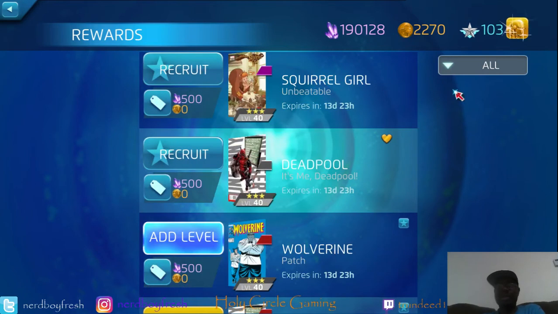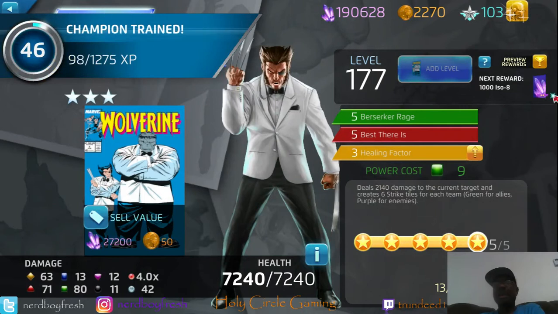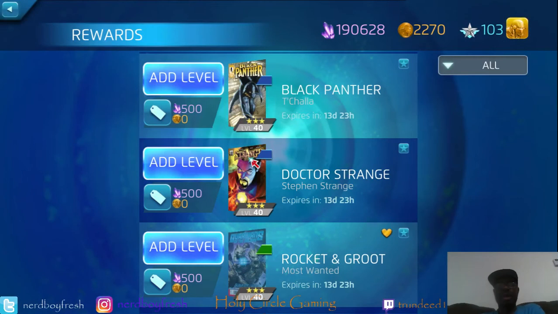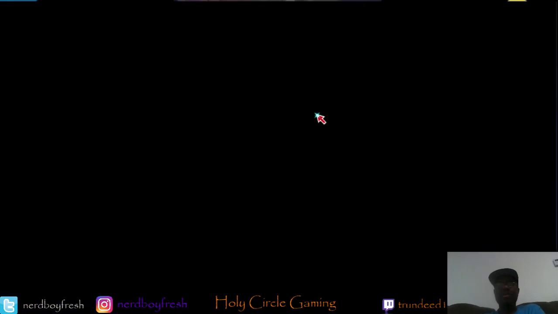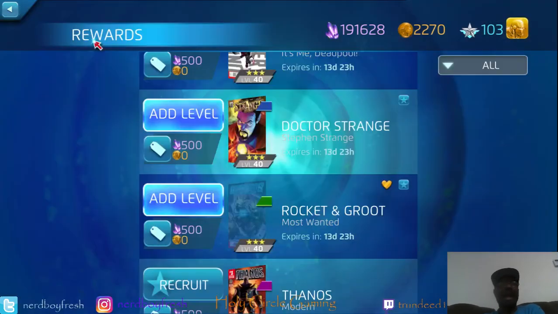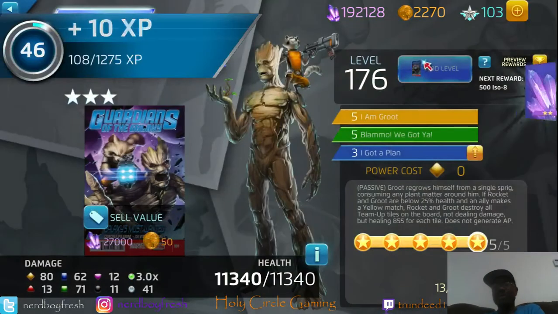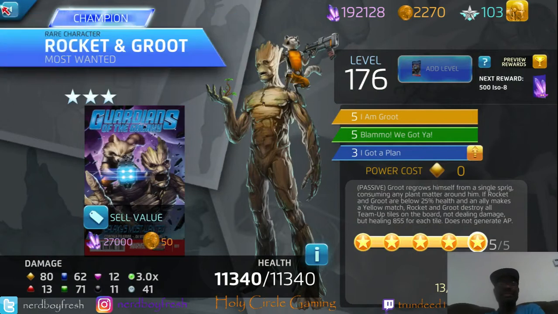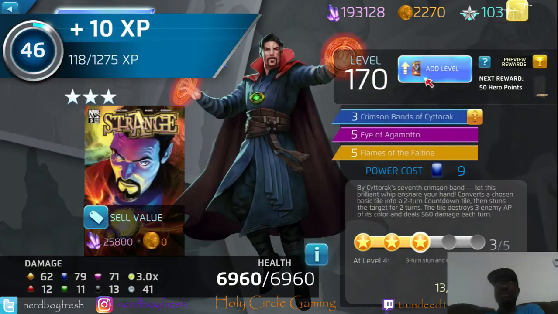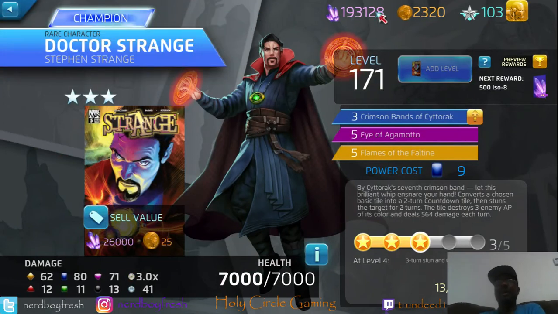What else do I have in the 3-star? I could actually kick in that Wolverine. ISO-8 puts him at 177. Not bad at all. Black Panther can move up as well. 178, not bad at all. What else? Rocket and Groot. Rocket and Groot gets some love. He's at 176. Doctor Strange is going to get a little bit of run too. 170 and 171. So I'll get another set of coins as well.